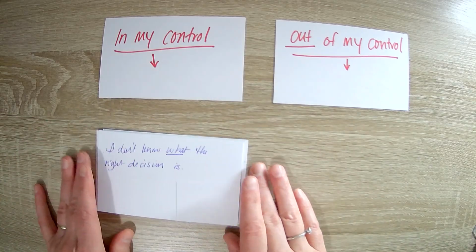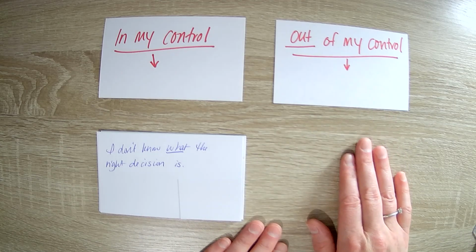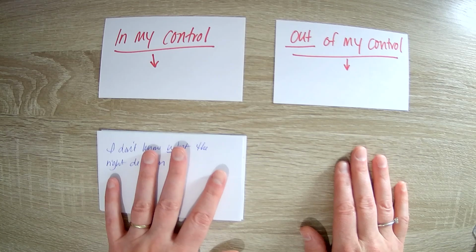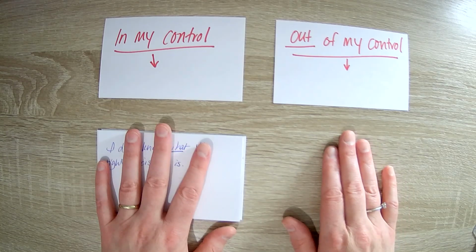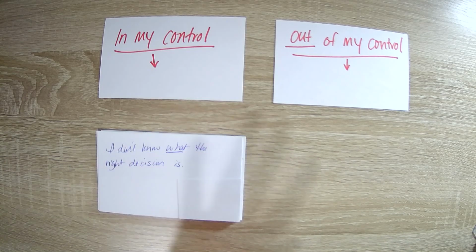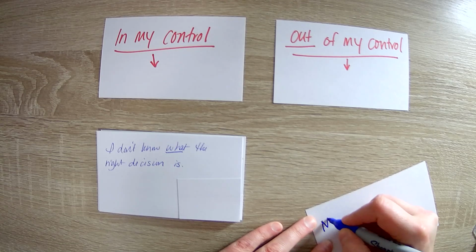Okay, now this is telling. There's nothing here. When I did this originally, I had the exact same thing happen. Everything ended up here. Nothing was here. But what I did think about was what could have been another card. And you know what? I'm going to fill that out right now. What is out of my control?